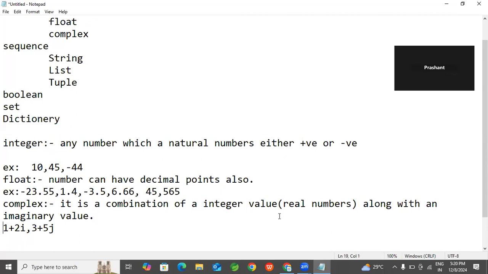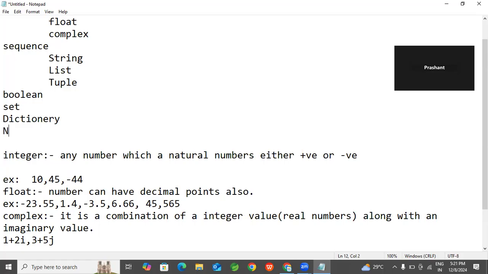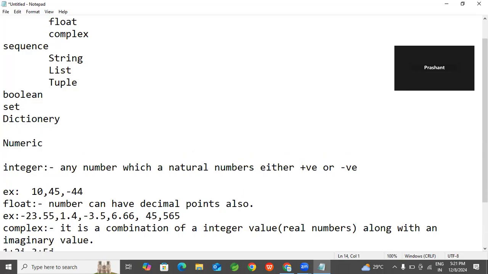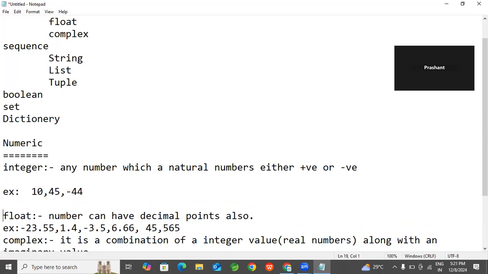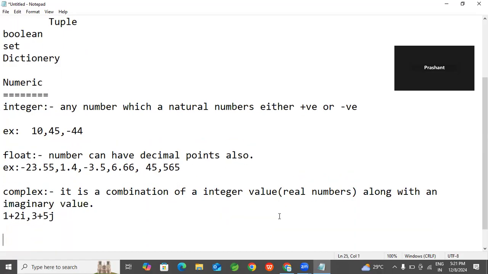So this is the basic data type in the concept of numerical. As we understand clearly, the numerical data types contain integers, float, and complex numbers. So the basic three data types we have here. Coming to the next one, the sequence data type.